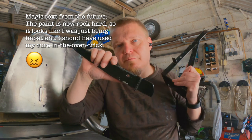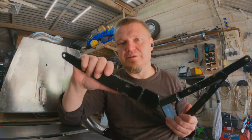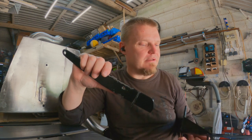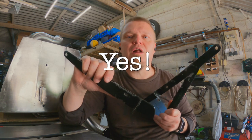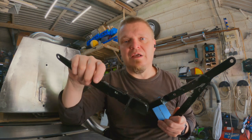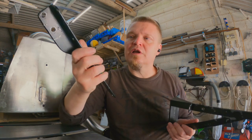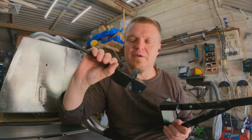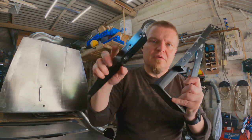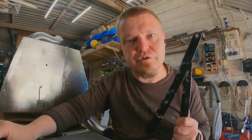So I'm not going to repaint them now. I want to let them harden and let them be, and then if it is the fact that I was just being impatient, I'll repaint them with the same paint. If it shows that the paint is just rubbish, I'll have to clear them all out and paint them with some proper paint. Anyway, brackets are scratched. It sucks, but it can suck for now.